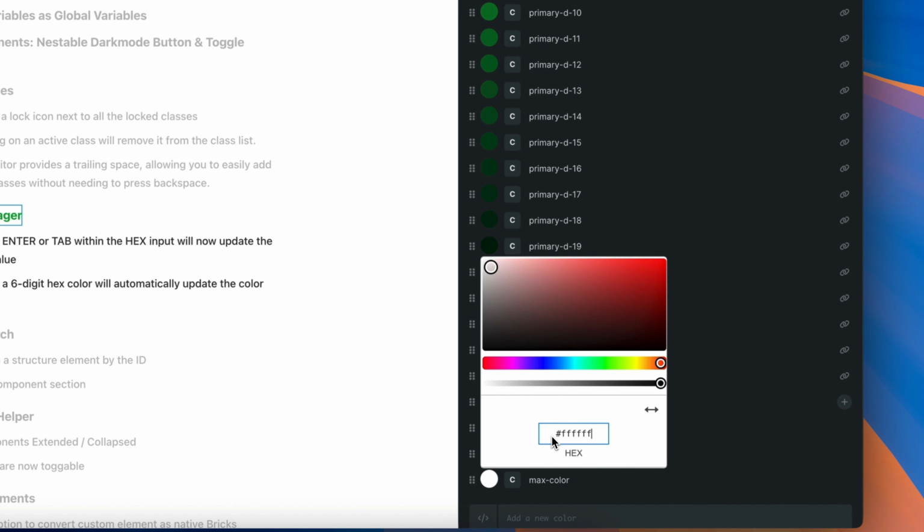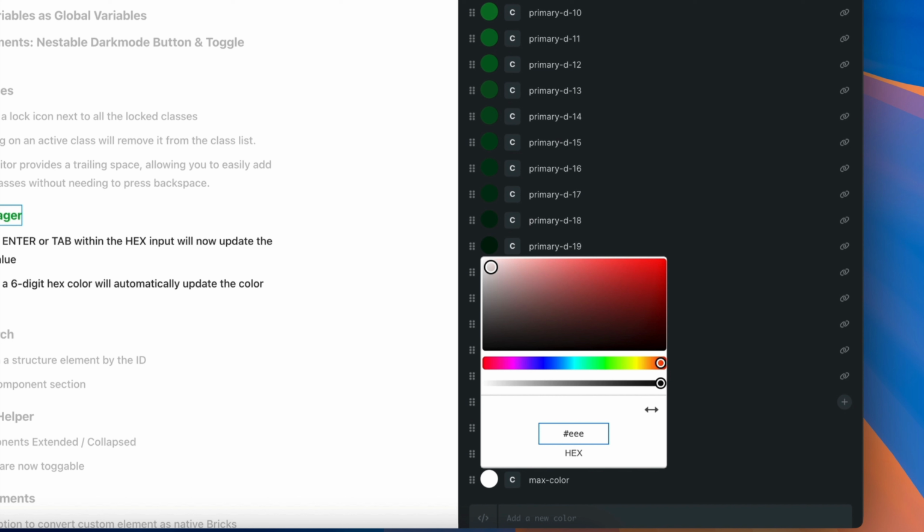Okay, now as soon as I hit 6 digits, you see that the color updated automatically. Before you had to blur, so you had to click outside here to make sure that the color was correctly updated, which was annoying. Okay, and now you can also see if you want to add maybe a 3-digit color, EEE, for example.